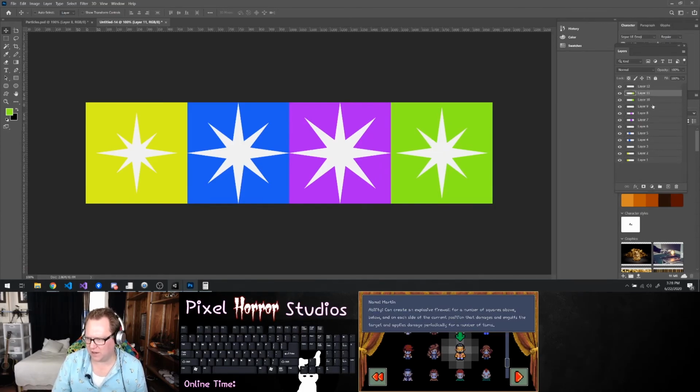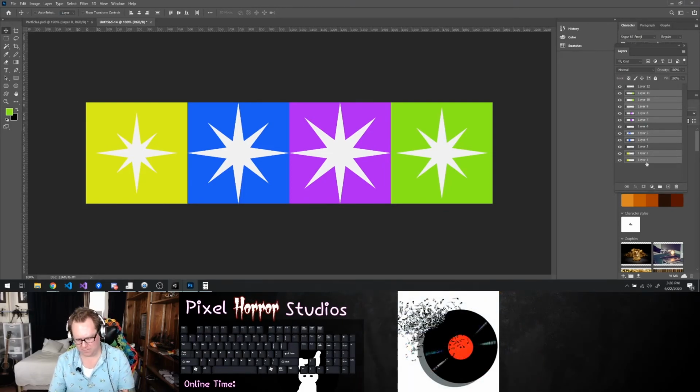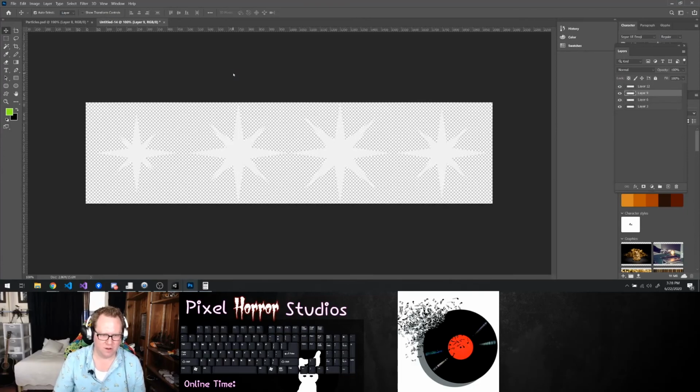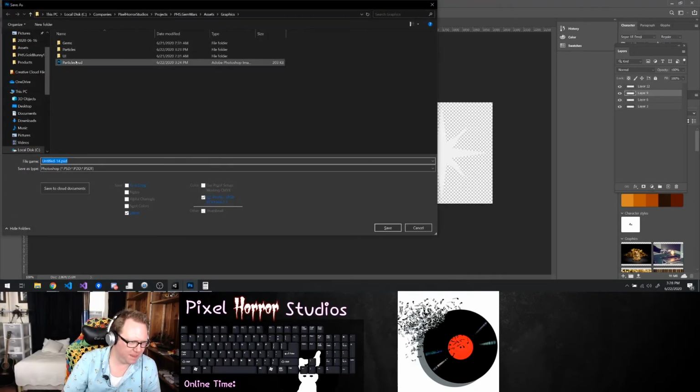Okay, now we can get rid of all of these colorful layers. And we're done. So this is going to be my particles PSD.